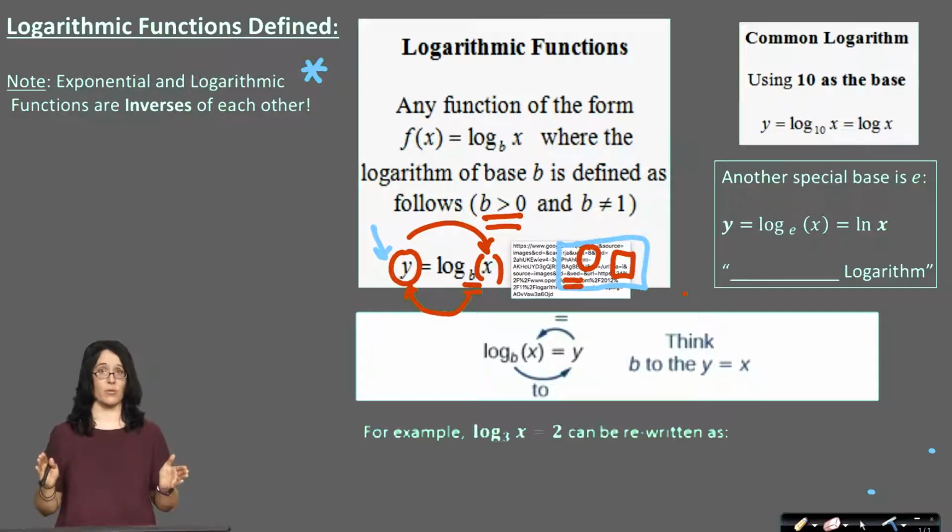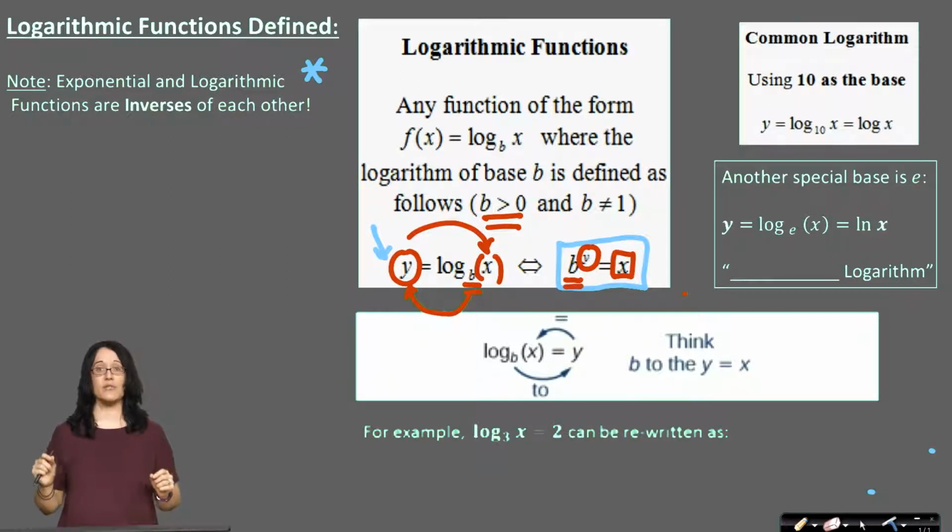It could be between 0 and 1. But if it was equal to 1, 1 to the x would be 1 times itself over and over again. Are you growing if you just keep getting an answer of 1? Are you decaying if you keep getting an answer of 1? No. So we have a couple of restrictions on the base for an exponential. Namely, it cannot be negative and it must not be 1.